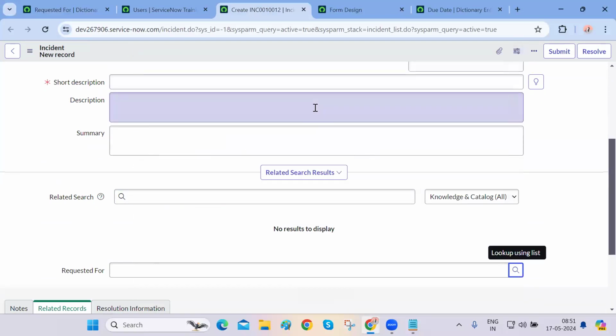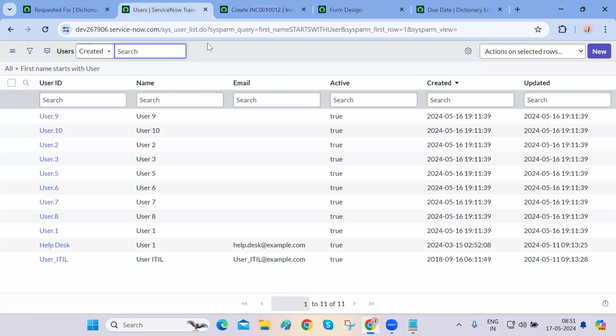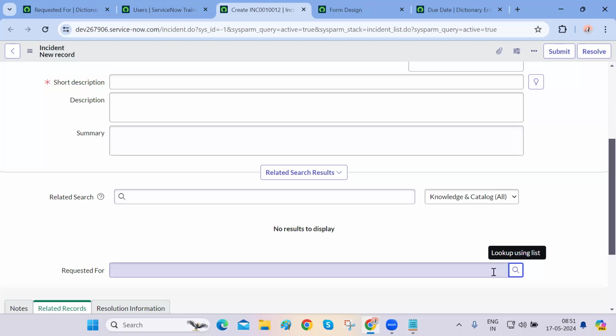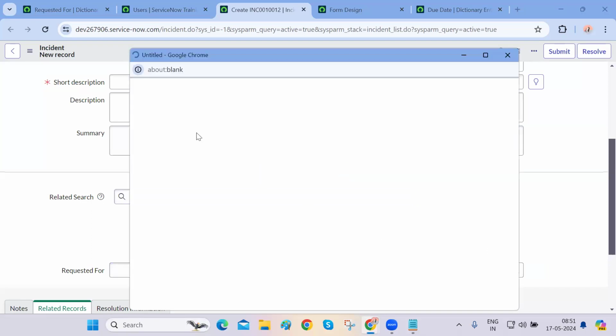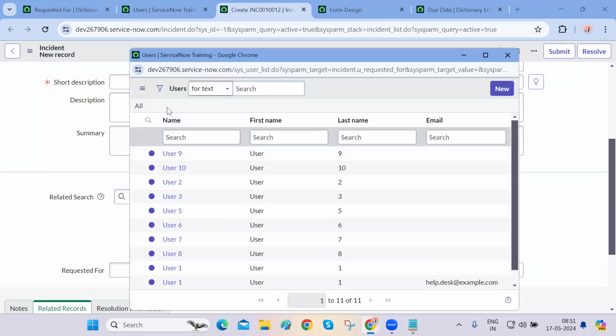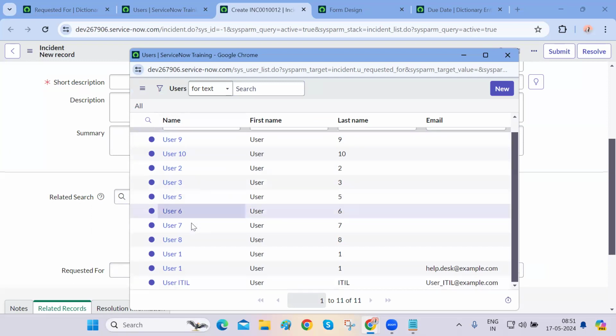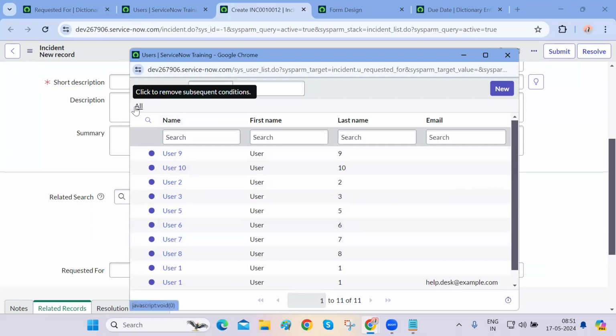There is one more thing. From the list that you have seen over here, this user table's list, you have applied the filter, your filter is present here. But when you apply the filter using a reference qualifier, which we recently did, if you open this magnifying glass icon, you don't see any filter. It is automatically applied so that the end users using this form are not able to see or understand what is happening. So this will not show you any filter, but ultimately the filter is applied in the backend.